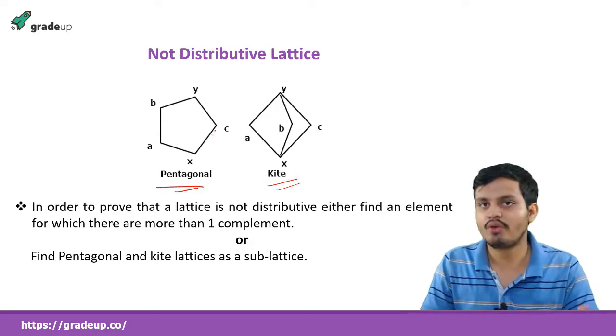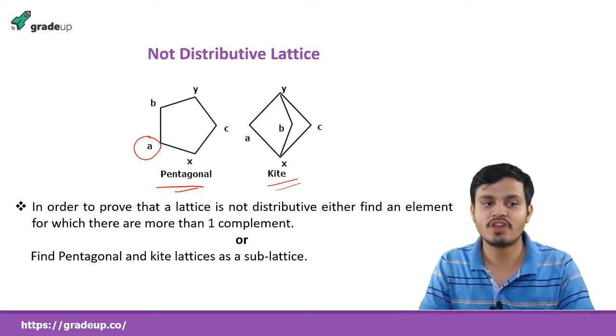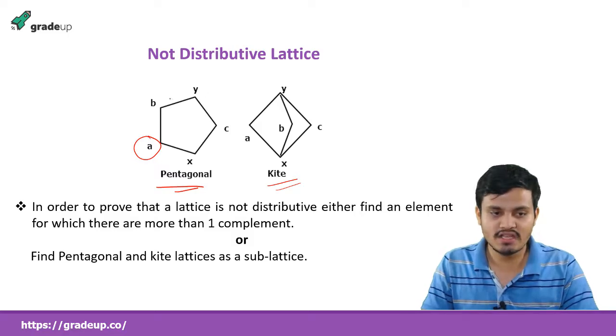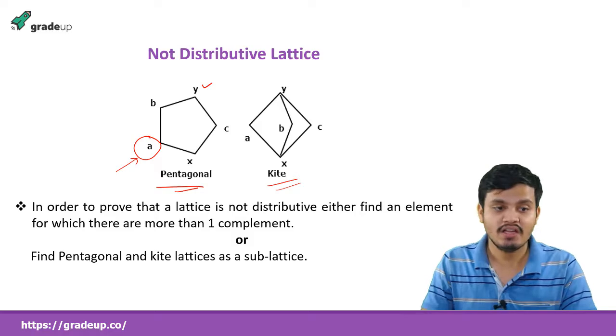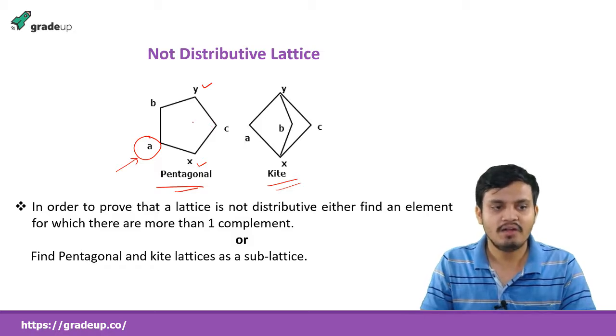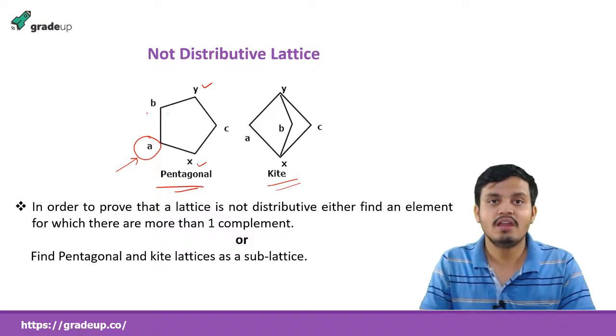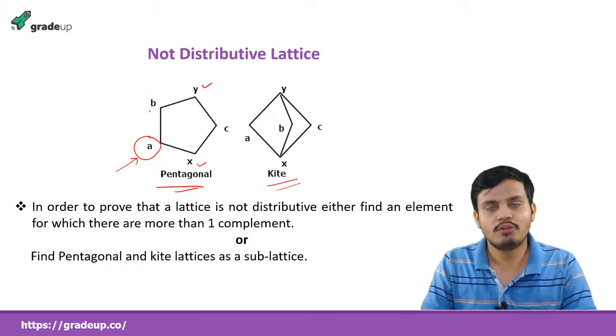Now I try to show why it is not distributive. I told you, if an element has two or more complements, then we can say it is not a distributive lattice. So try to find any such element. In this I marked A. Now I will try to find the complement of it. I pick C. Their LUB will be Y, which is the upper bound, and GLB will be X, which is the lower bound. That is fine, so C is the complement. When I try to find another complement for A, there is none, because if you pick B, then the LUB will be B and the GLB will be A, so that is not correct. If you try with B, you will get the same result.